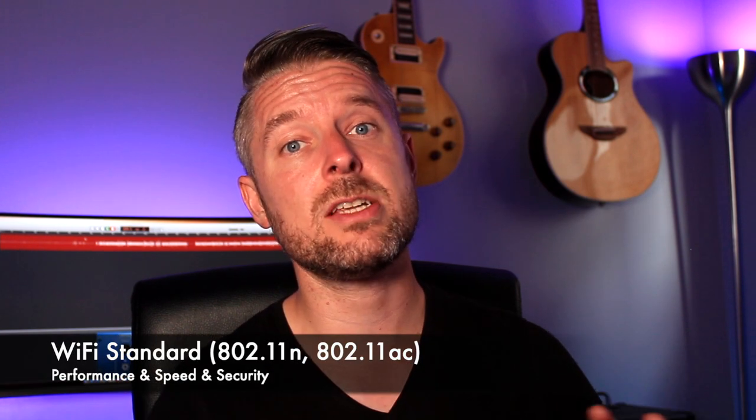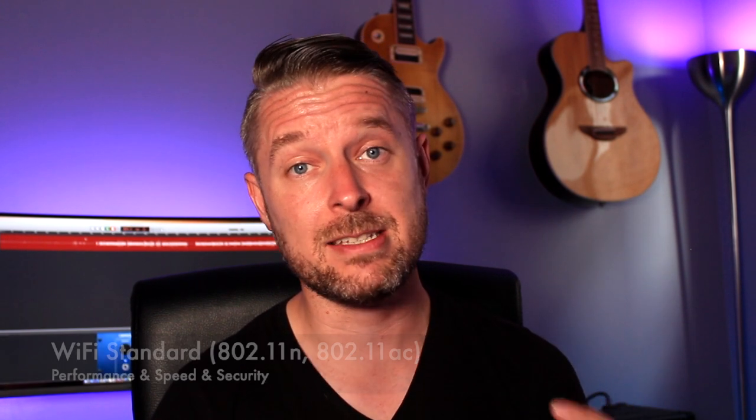Make sure you're using the latest wireless standard, being 802.11ac or even N, which is the previous version. Most newer devices will support 802.11ac. On your router, when configuring the wireless settings, you can actually disable earlier versions — say 802.11n and below — so it only uses the fastest wireless technologies, ensuring you get the best performance. Just make sure all your connected devices — phones, computers, TVs, smart devices — can also support 802.11ac or N.